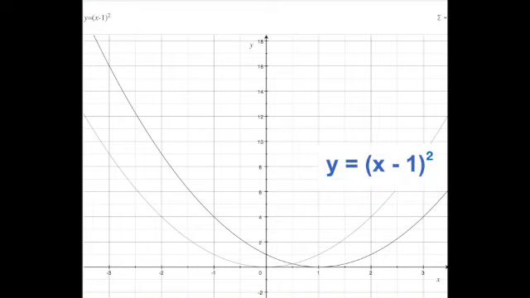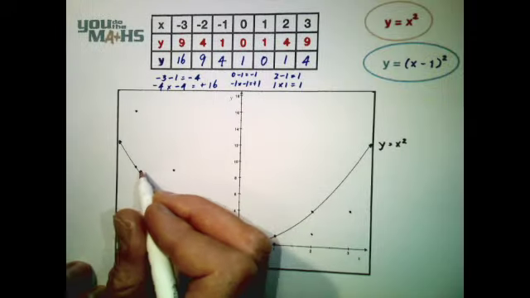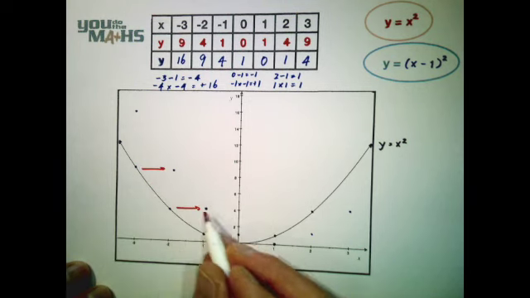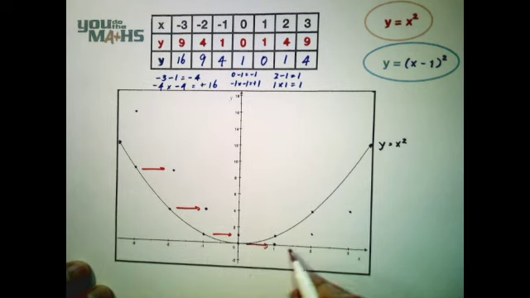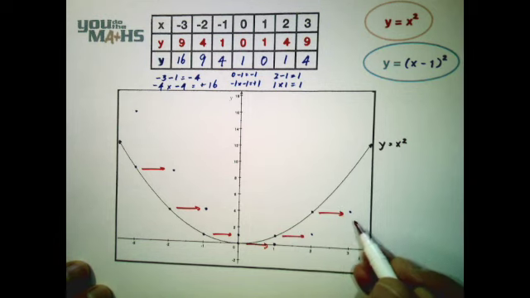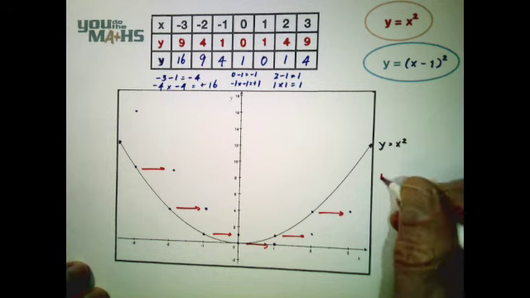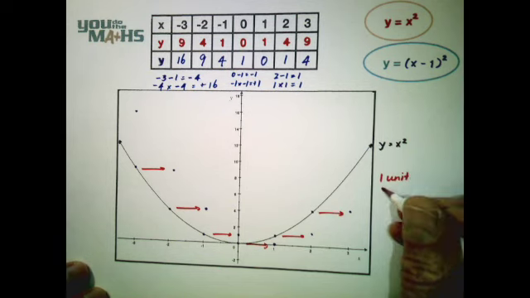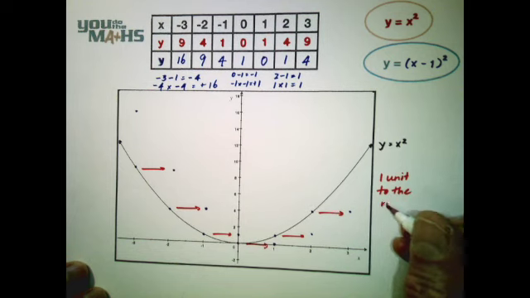We can see here that compared to the original parabola of y equals x squared, the graph for y equals x minus 1 all squared appears to have moved 1 unit to the right. So it's a movement parallel to the x-axis. So the movement of the points appears evident here when we look at the original y equals x squared graph to the new points for y equals x minus 1 in brackets all squared. So even though there's a minus 1 in the bracket, we see a movement of 1 unit in the positive direction, in other words, to the right.